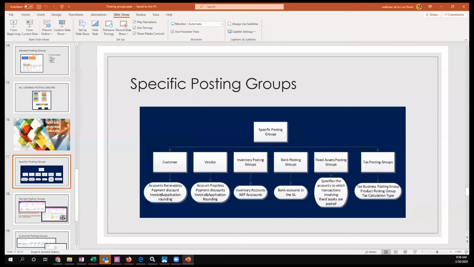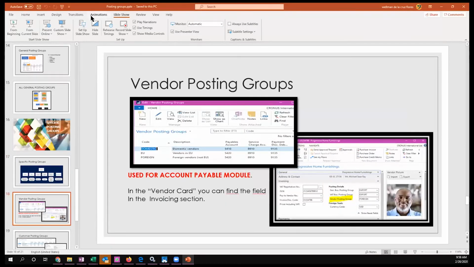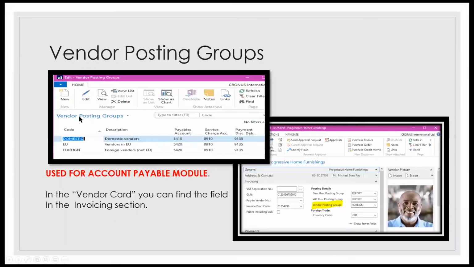There's a lot of information behind all of this, because every posting group has specific operations. I'm just giving you some insights. But talking about some specific features, the specific posting groups, we have verified in the first place the vendor posting groups for AP processes. And in the presentation that I'm going to provide you, I'm explaining everything, slicing and dicing my explanation.